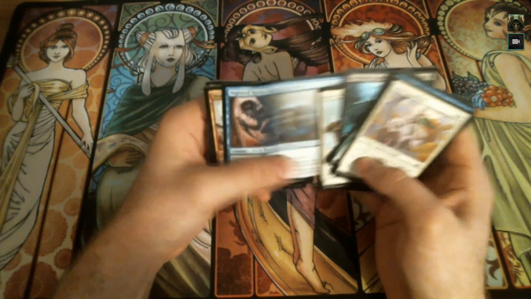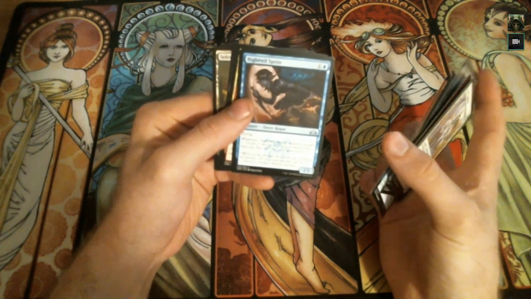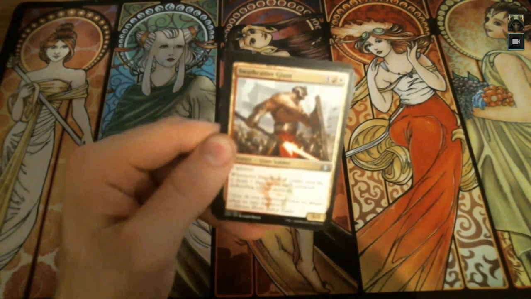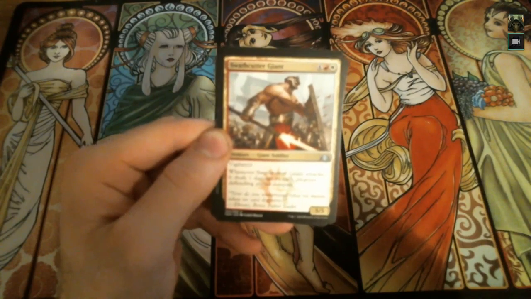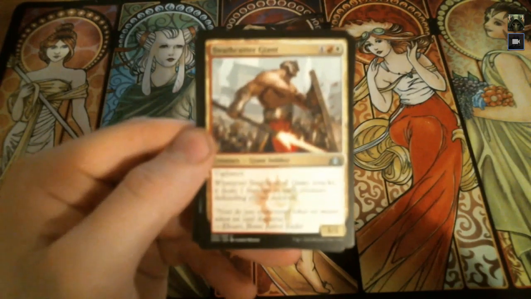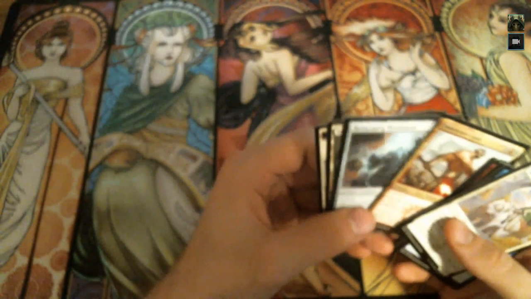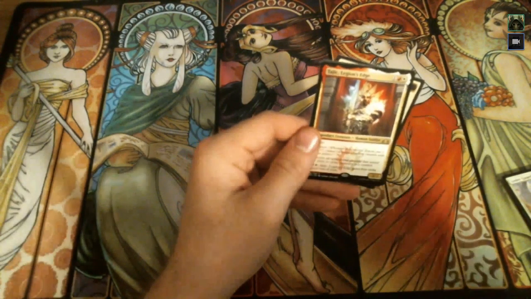So let's see here. Anything interesting? Nightvale Sprite. Hey, a fairy. I can use that Una you gave me. Yeah, there you go. But this one's actually really cool. Swathcutter Giant. So 4 red-white for a 5/5 giant soldier with vigilance. And whenever it attacks, it deals 1 damage to each creature defending player controls. I like the aesthetic that he's just swinging his giant monster sword around, and he's kind of plinking down everybody.